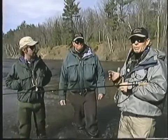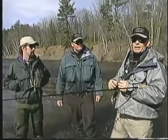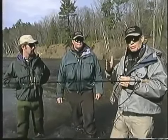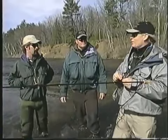When a lot of people come to these rivers, they just look at gravel areas, it seems like. And you fish a lot of areas other than just the gravel. I know everybody likes to spot fish and fish form, but even today, we've fished a lot of areas that we didn't see fish on.